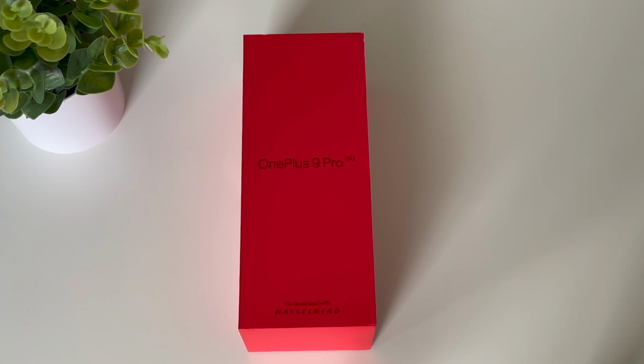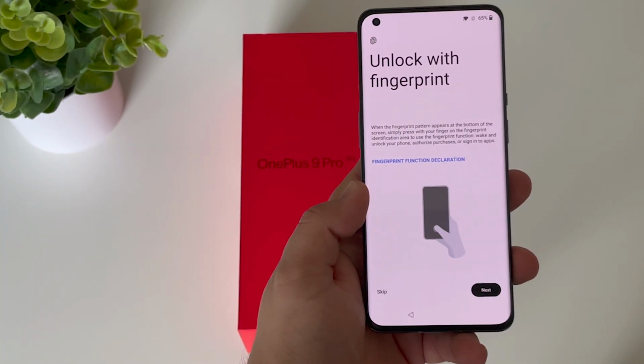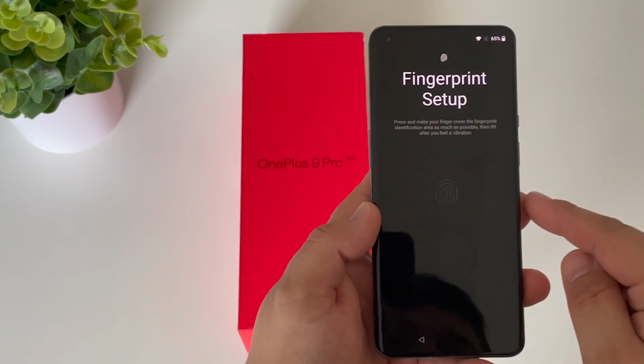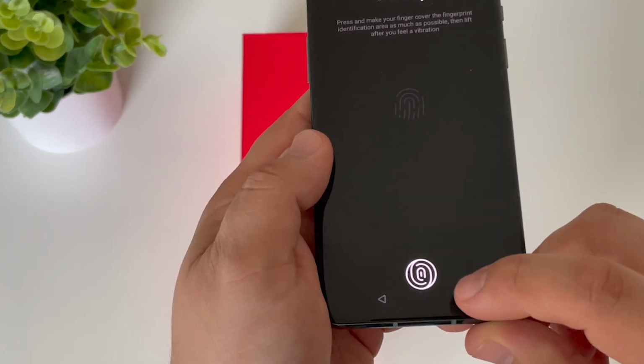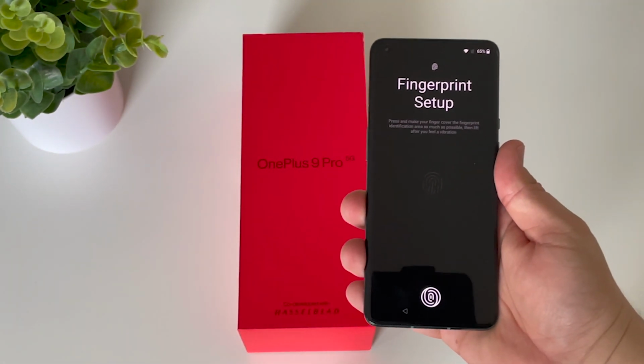And then once I get this set up, we should be able to set up the fingerprint scanner, which I'm very curious to see how the fingerprint scanner is on the OnePlus 9 Pro, since OnePlus decided to move it much further down to the bottom of the device. Don't know if that was due to space, but as you can see there, there's not a lot of room between the bottom of the device and the fingerprint scanner, which is very awkward.